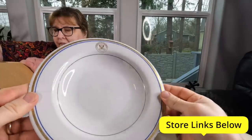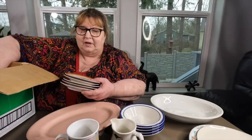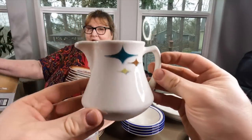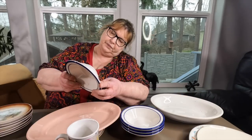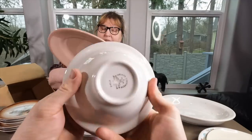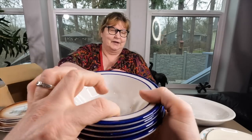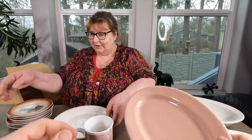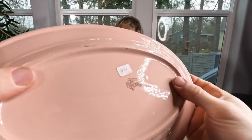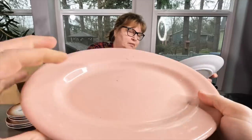Oh, this is a military plate! I put those army medical department plates online — there are six of them. And this one too — that's like Buffalo China. This one is Department of the Navy. And oh, I've got something special here — I'm hoping we find more. What is this with the stars — US number 42? Homer Laughlin! Those are spendy. Shout out to Vicky — she's the one who knows Homer Laughlin. This is FFB-1. And here's another plate — Buffalo China Rogueware. Buffalo China is expensive, guys!